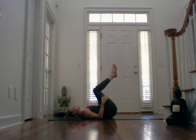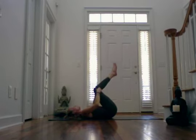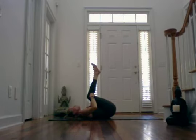All right, so we're going to do a couple of spinal rocks first. It's kind of like a spinal massage, and you're trying to keep the same shape in your legs, so you're not trying to kick it out. We're going to stay with about 90 degree bends, and you're trying not to touch the ball mounts down. So inhale, draw your knees towards you.